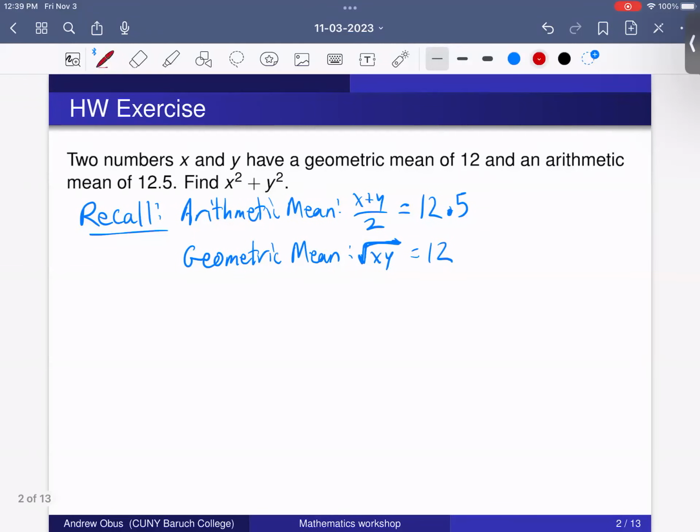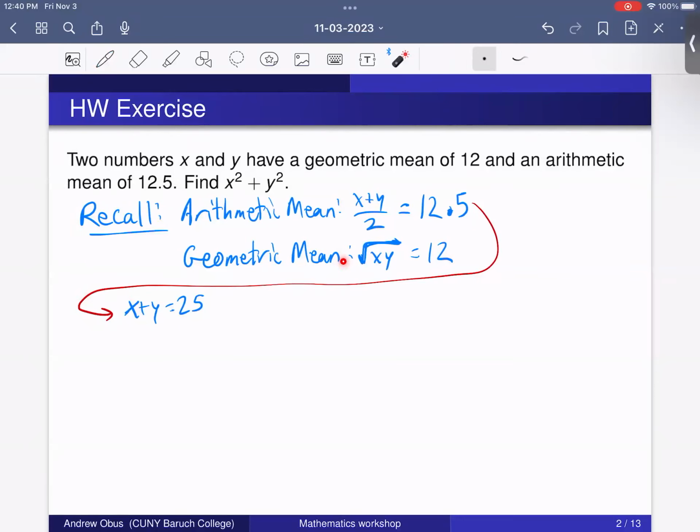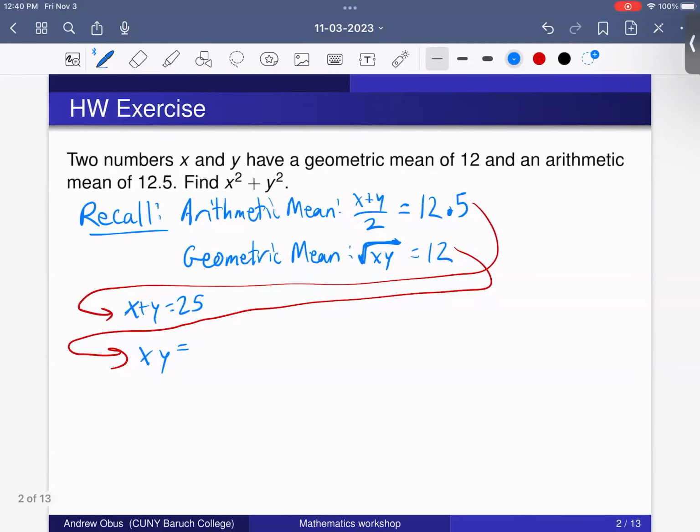Okay, great. So let's just do these step by step, right? So this gives us x plus y equals 25. Great, carry on. That gives us equation 1. So x plus y equals 25. So what do we do next? Then we keep that equation and move to the geometric mean. Right, so you have the geometric mean here, then square both sides. Okay, great. So we square both sides there. Let me just use these arrows over here. So squaring both sides from the geometric mean, right? Good. So that gives us that xy equals 144. Great.